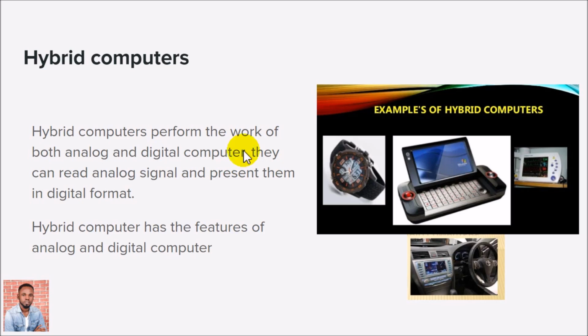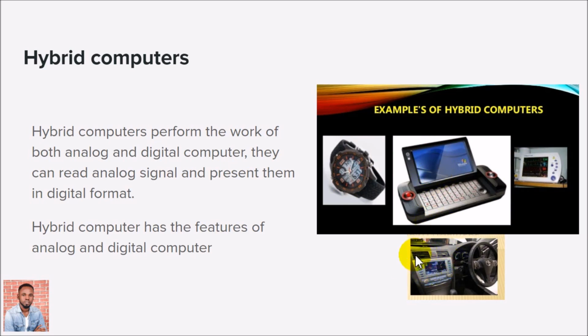There is a misconception most people have that hybrid computers are big computers, that they are classified based on size. No, it's based on the features they have, analog and digital features. You find them in watches like this, in gamepads, and even in testers for reading signals, and even in cars.